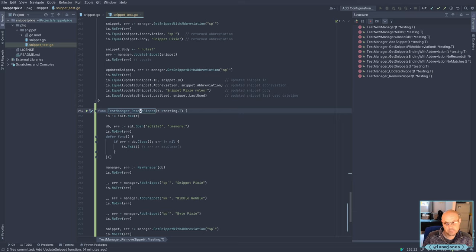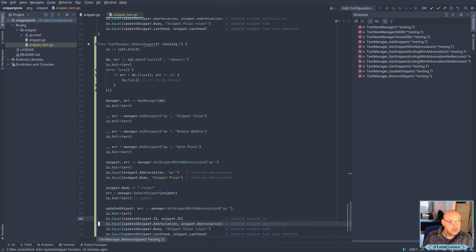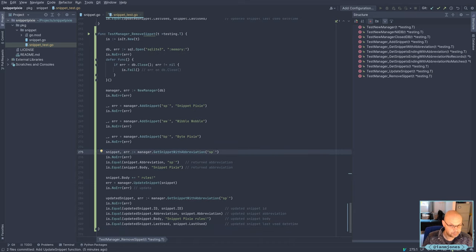Okay. Yeah, remove works at the moment. You can always rename it later. So, okay, we're going to do the same thing. I'm just going to create these three. It's getting a little bit repetitive now, actually. Shall we refactor that out? Maybe after this. Let's just get it working first. So we're going to add these three.